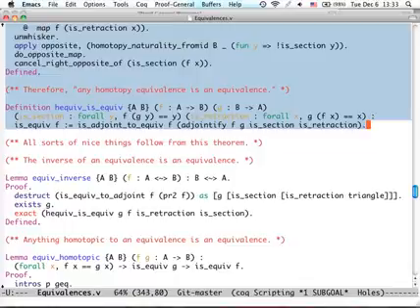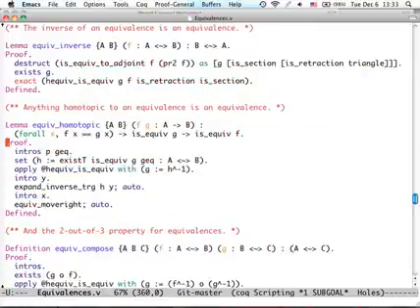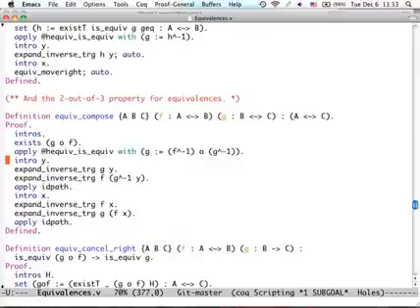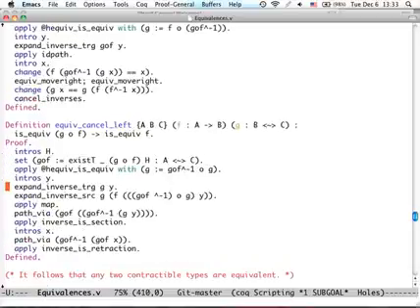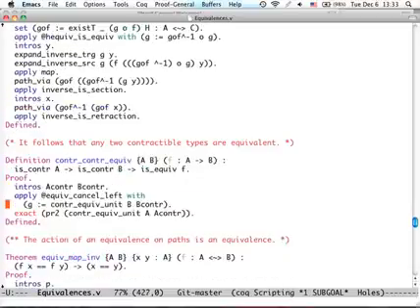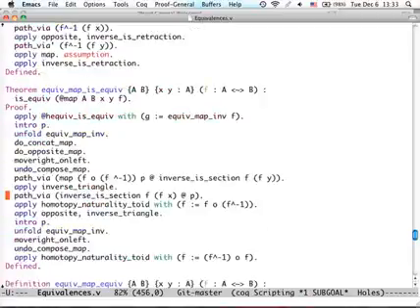And so then he gets a lot of lemmas out of this. For example, that the inverse of an equivalence is an equivalence, and that if F is homotopic to G, then if one of them is an equivalence, then so is the other. You get the 2 out of 3 property for equivalences from this. That if you have a composition of 3 maps and 2 of them are equivalences, then so is the third one. 1, 2, 3. And then more stuff. Okay?